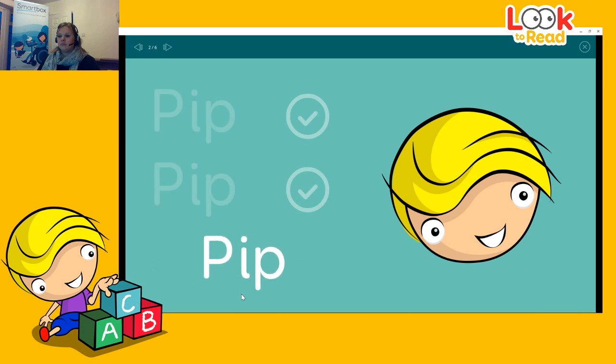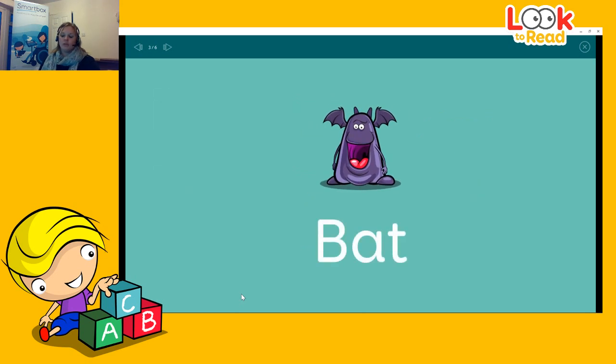Pip. There we go, and then it will move on to bat. What you'll notice with the activities that I've shown you so far is that they're all designed to be errorless in the same way that the reading is designed to be errorless for our users as well. So they can't select alternative words in the story, they need to read them in order. And if they get an incorrect answer in an activity, then we give them the opportunity to do it again until they're able to find the right answer.